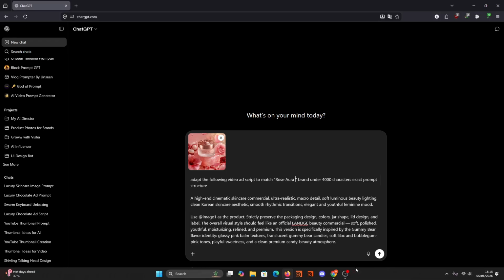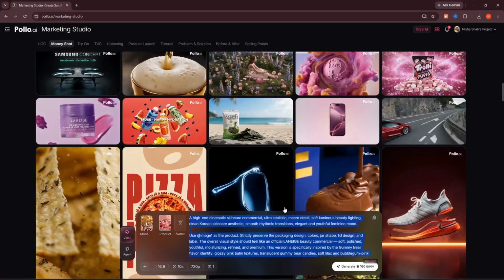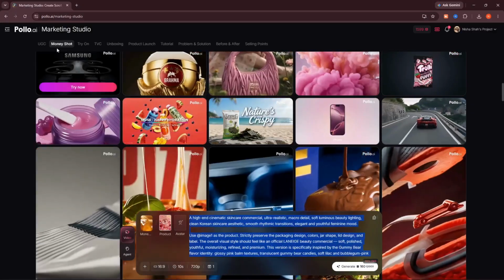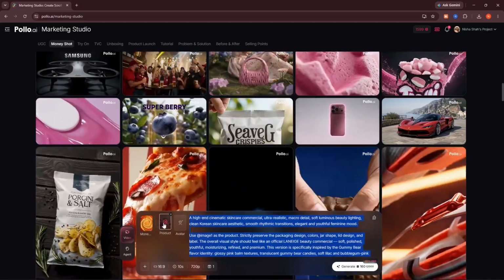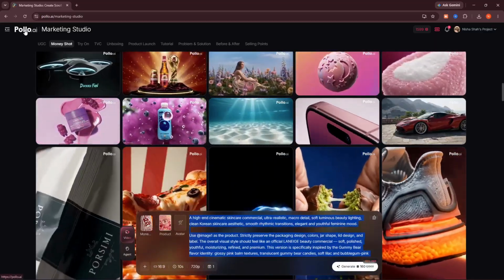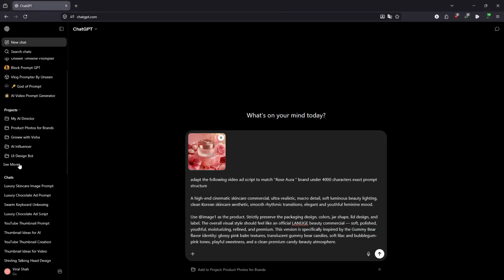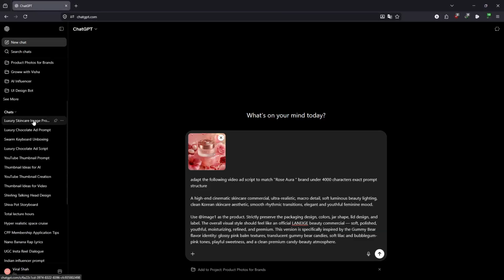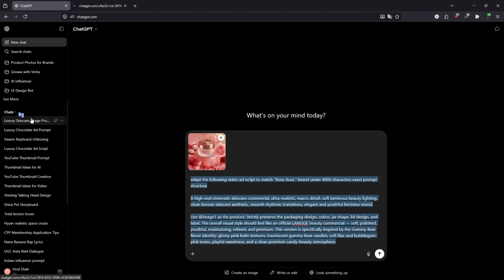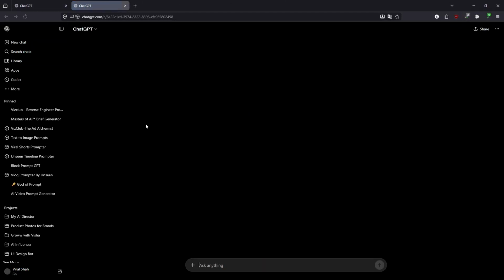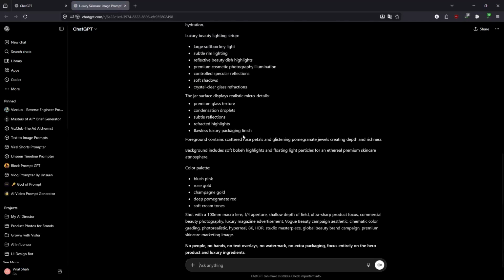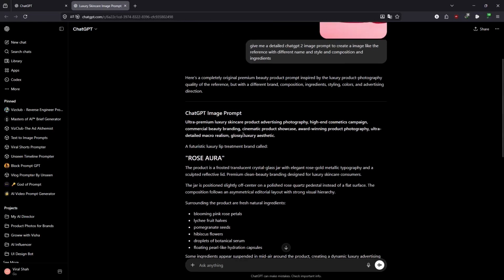Okay, and what is this Rose Aura? If you go here again, you can see it is our skincare product, and if you want the details, we can definitely do it. I created this luxury skincare with ChatGPT only. So I'm just going to make sure that I am in this tab here, and I'm reading what the product is exactly about.